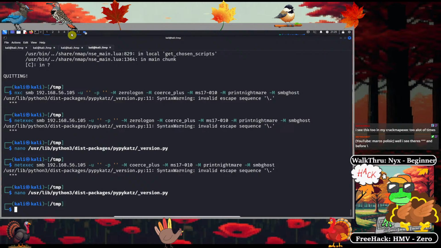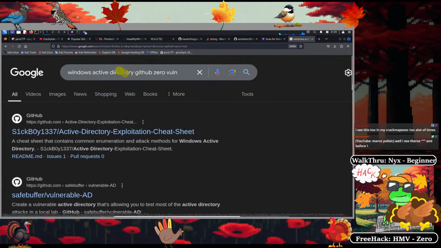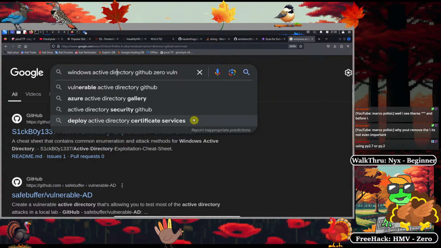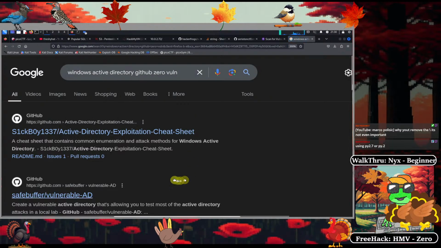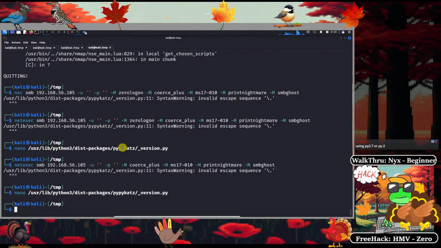So let me just try to search for this. Why don't you remove the backslash if it's not important? Yeah? Well, we can give it a try.